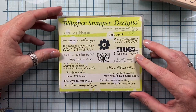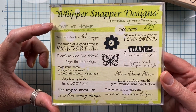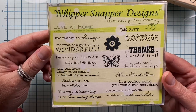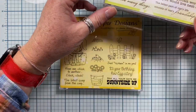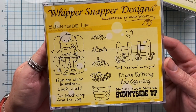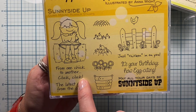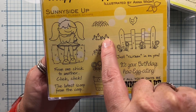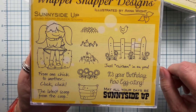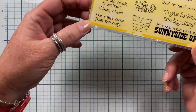I used two different cling sets. I used this one, it's called Love at Home, and I used the sentiment, in a perfect world you would live next door. And then I also used a couple of sentiments and an image from this set called Sunny Side Up. I used the cluck cluck, the little chickens up here, and then I also used May All Your Days Be Sunny Side Up. And all of these can be found on the Whippersnapper website. I will leave their link down below.